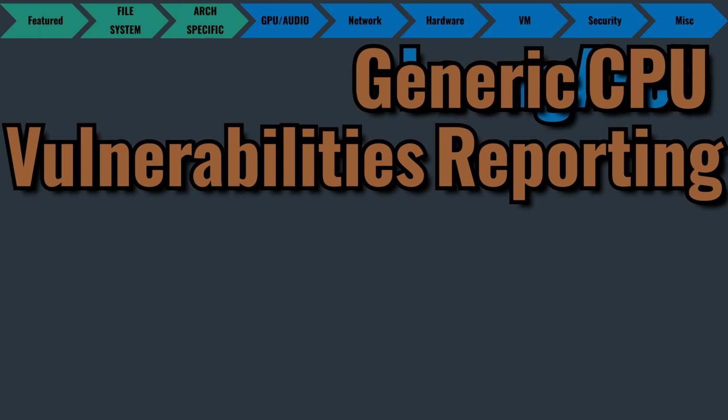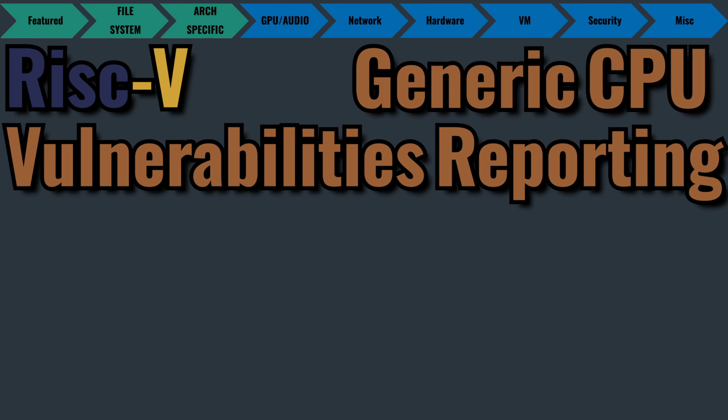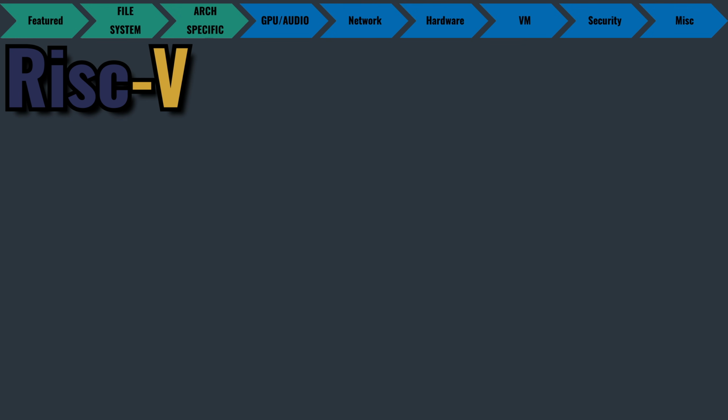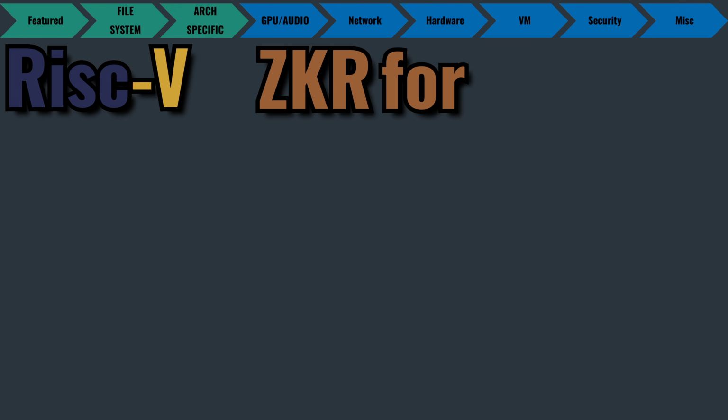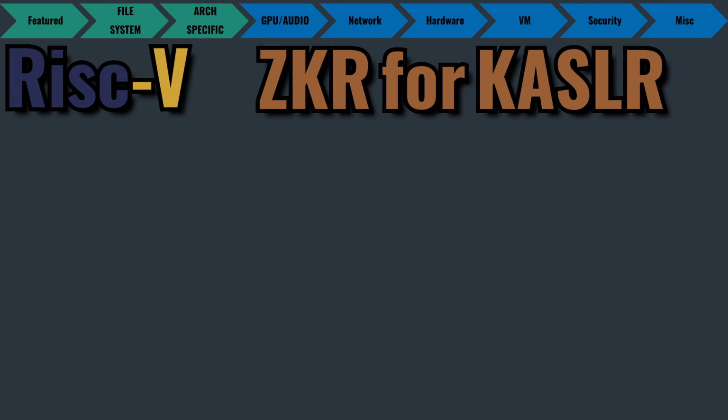Now there's also RISC-V, which adds support for the same thing. So we have generic CPU vulnerability reporting on RISC-V as well. And let's talk about them a little bit more, because they're doing things that I like using their Zkr, which is a special entropy source extension inside of the CPU. So remember, entropy in our case means random, it means cryptography. So inside of the CPU, we have that Zkr part of the CPU that can give us randomness.